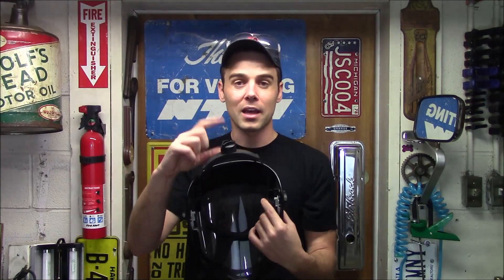Now you've seen the Uvex Bionic Shield for yourself. It fits great, it's very easy to adjust with the knob on the back, and it doesn't move around on you. Because it's designed to be used with a standard pair of safety glasses, you get two layers of protection blocking things from your eyes. Just like in that clip of me cutting the bolt head off — sparks were flying everywhere — because the shield wrapped around my entire face, the sparks hit it and nothing got through. It really minimizes the risk of accidentally hurting yourself.